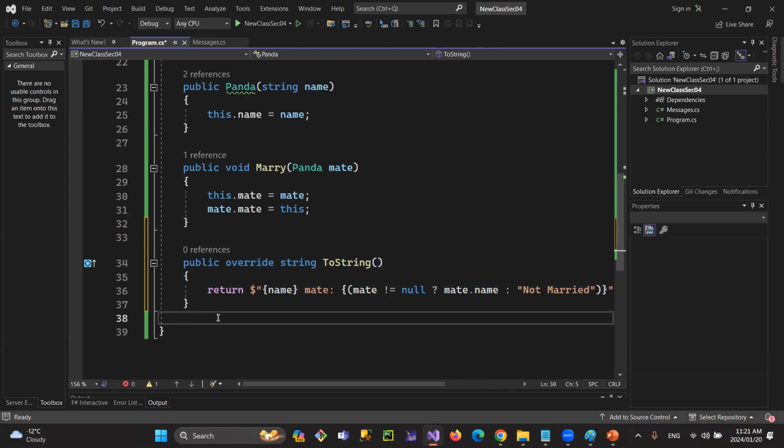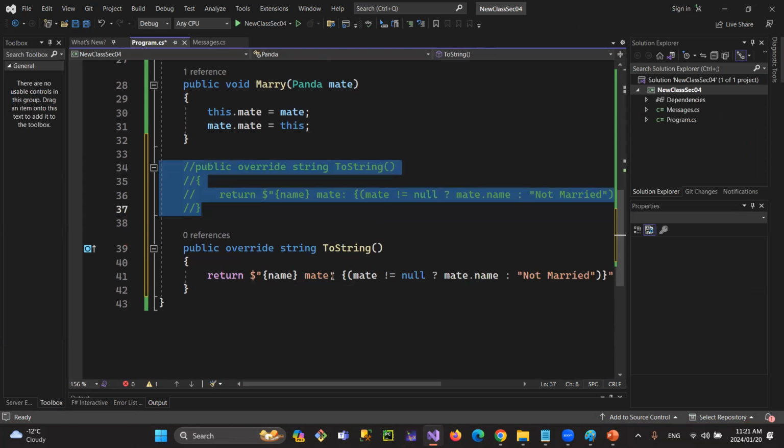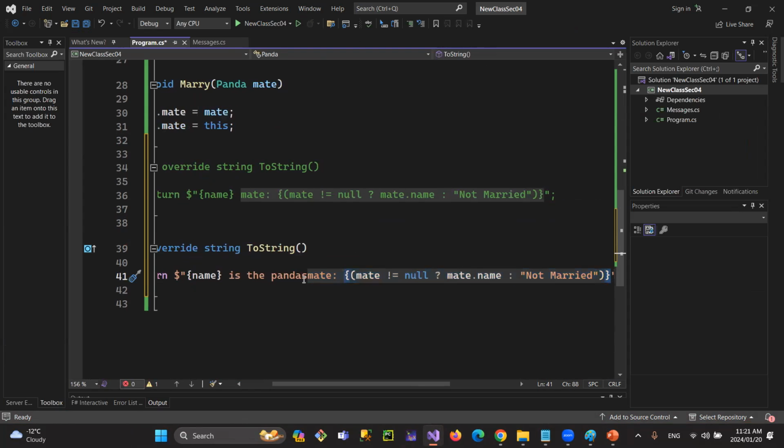One of the things that I could say is, I could just say, show the, is the pandas, something like this. Now, my apologies.